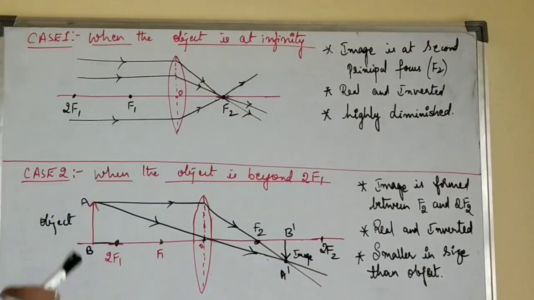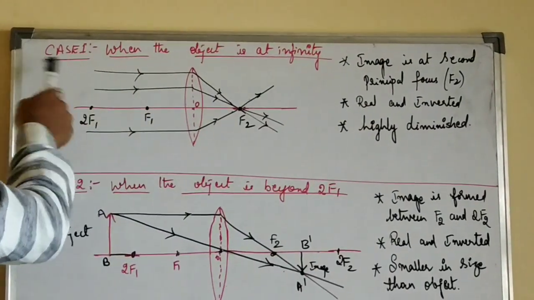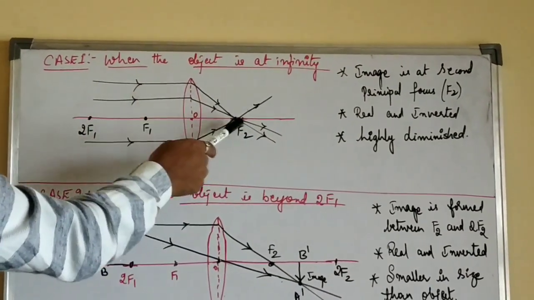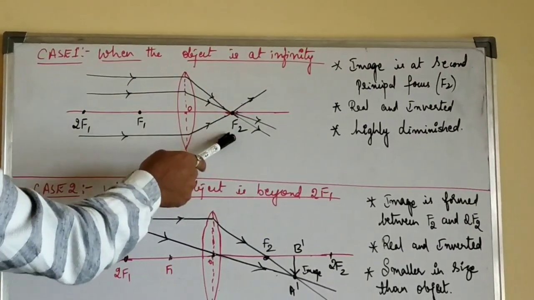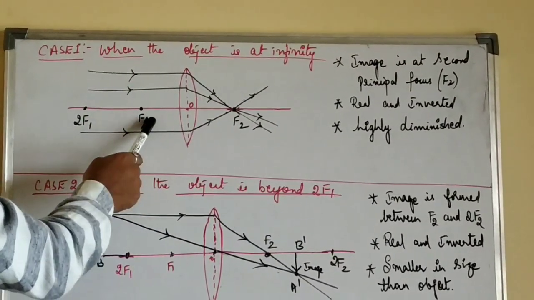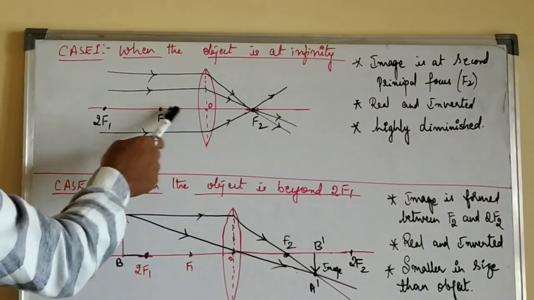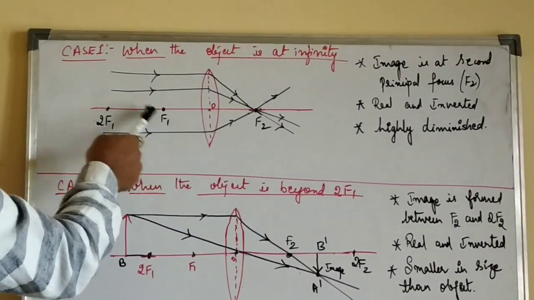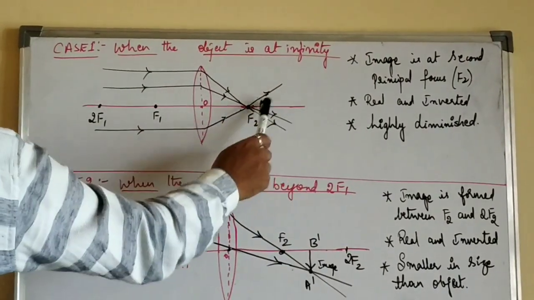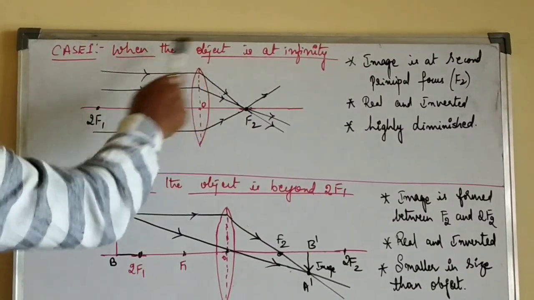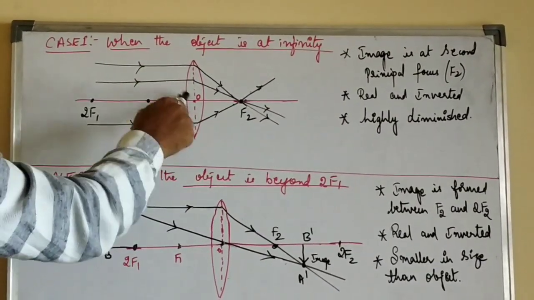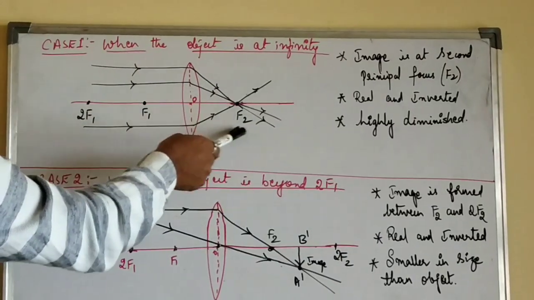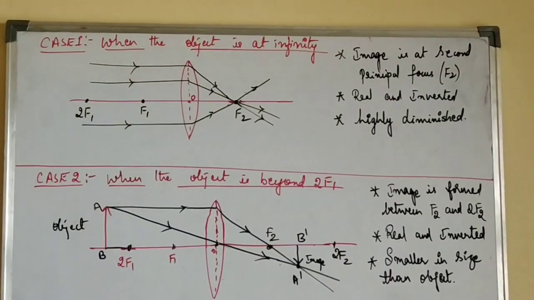But here what happens, when the incident rays are coming from the object which is situated at infinity, the refracted rays on the other side of the lens, towards the right side, all get concentrated or converged at the second principal focus. You know, F1 is the first principal focus, followed by the same distance from the optic center you have 2F, twice. If it is 2 cm, then 4 cm. Here also 2 cm. If you have 2F2 it means 4 cm, like that. But here, when the object is at infinity, all the incident rays which are coming parallel to the principal axis, upon refraction at the interface, the refracted rays get converged at the second principal focus on the other side of the convex lens.